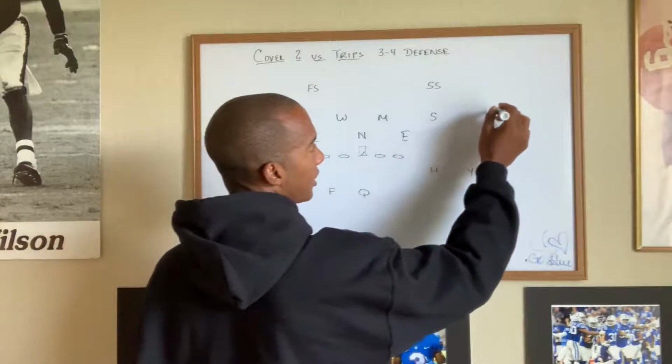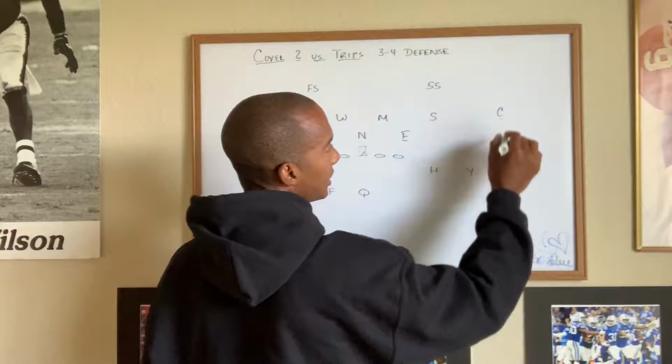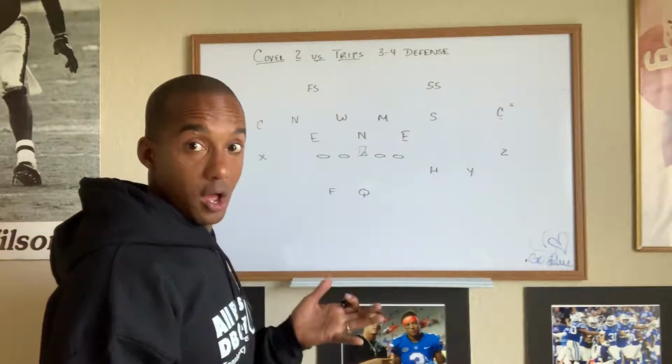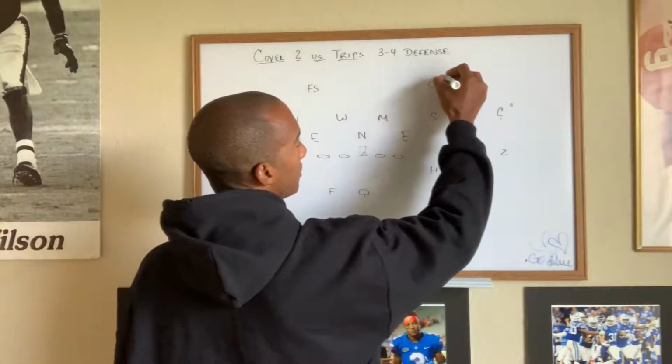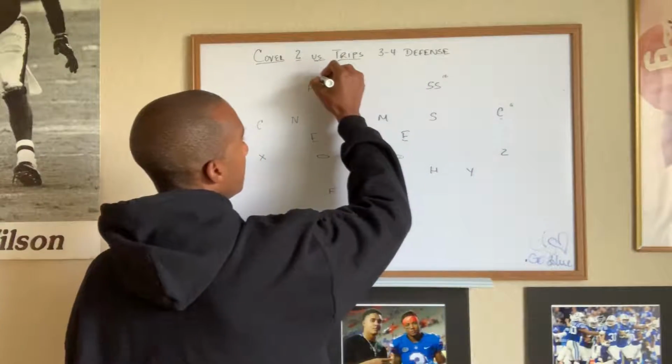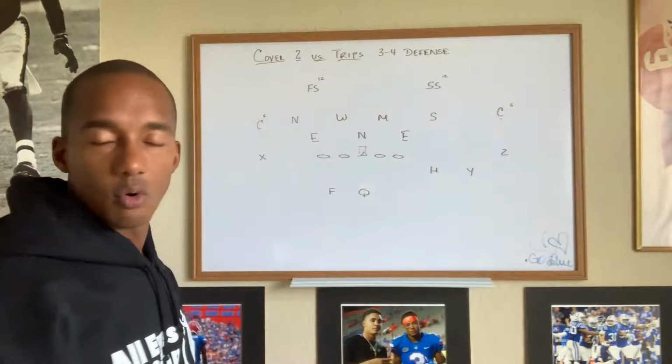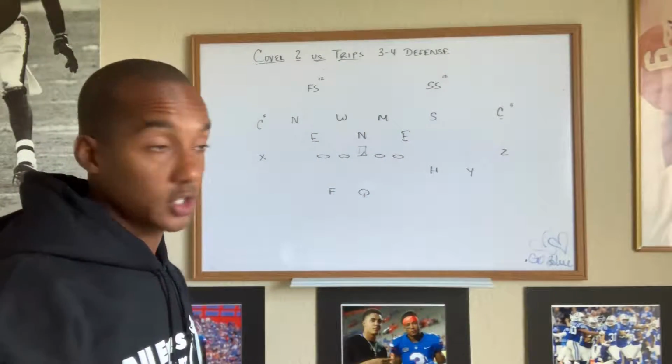Again, as we talked about in the 4-3, your cornerback is out here. In this particular case, I'm going to have him at 5 yards off. All right, safety is going to be minimum 12 yards deep on the hashes, and this corner, like the corner on the strong side, is going to be 5 yards off.